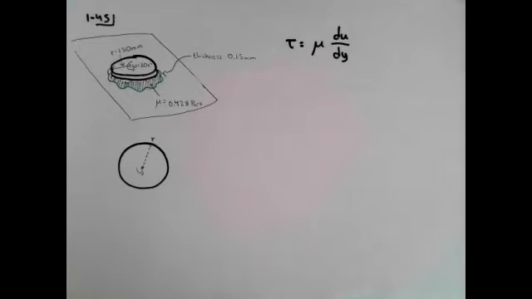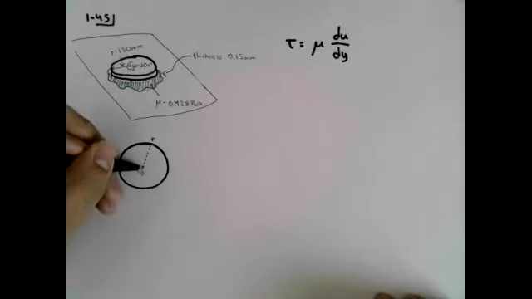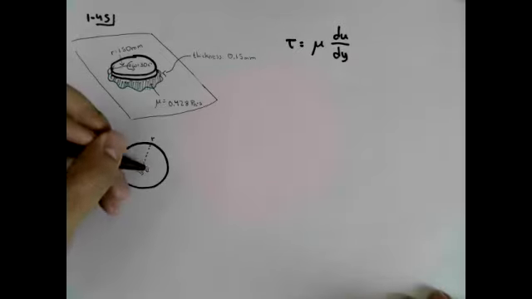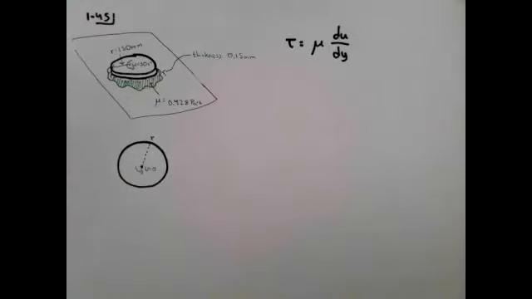So now if I were to ask you, this disk is rotating at 30 radians per second. What do you think is the velocity? And here, don't think about rotation. Think about simply linear velocity. What do you think is the velocity of a fluid particle that's located right at the center of this disk? 0, right? The velocity of this fluid particle is simply 0.